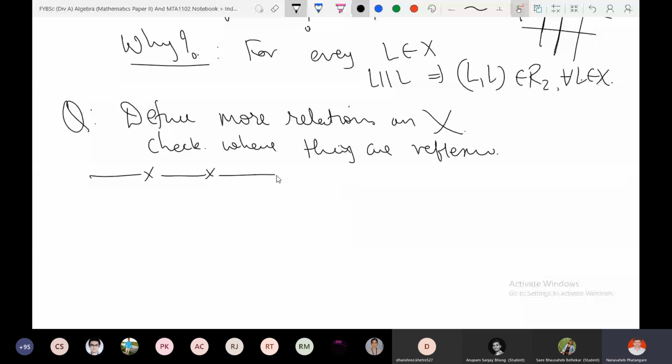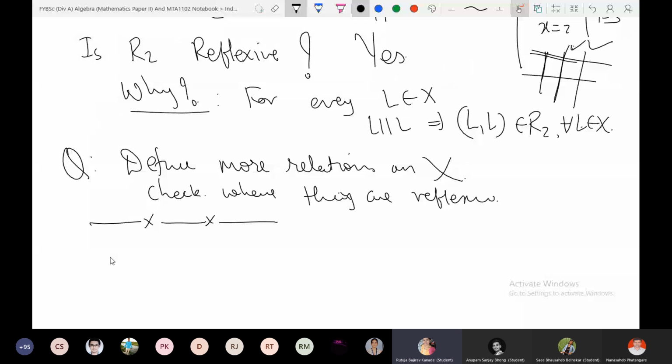If we say that L1 is parallel to L1, right? Yes, every line is parallel to itself, no doubt. Yes, but it may happen that L1 is parallel to L2 or L3. Then how can we say that L is parallel to L is a reflexive relation? See, what is our question at this point? Is every line parallel to itself? That's it. L is parallel to many other lines. That is not an issue.